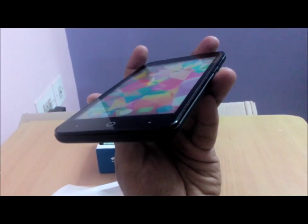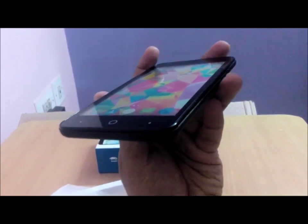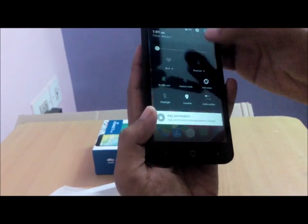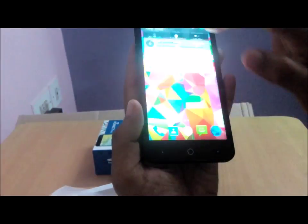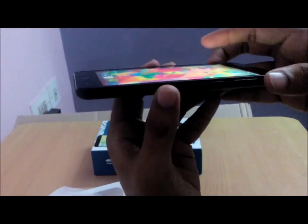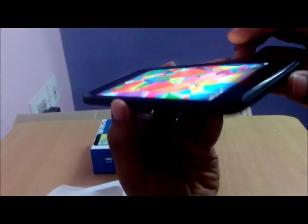So this is the highest brightness display. This is muffling the camera itself. You have a very good brightness screen as well.